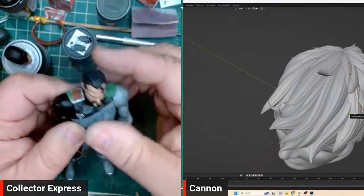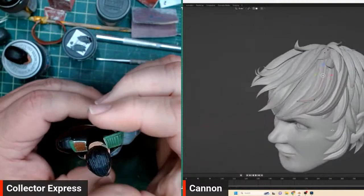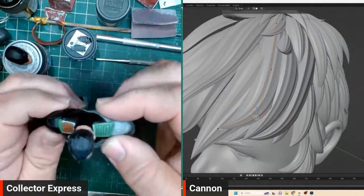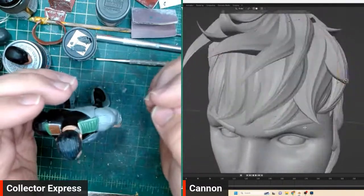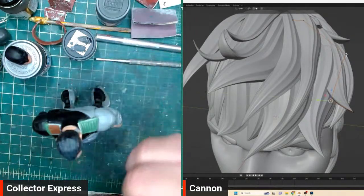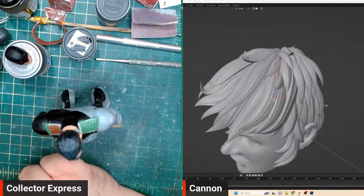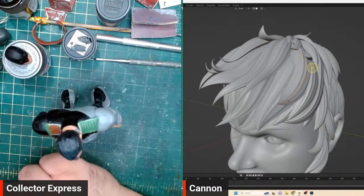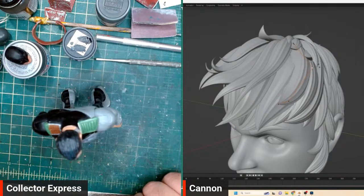So, G.I. Joes, were they ever like that? The five points? U.S. figures, no. European Action Force line figures, they did have some 5 POAs. I was going to say, I can only remember them having the O-ring. Here in the U.S., we never had 5 POA G.I. Joes. But overseas, the Action Force line, what they called it overseas, did have 5 POAs.